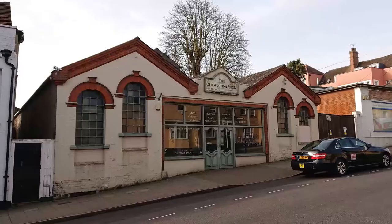Just a little further up on the left-hand side is another old building. It used to be an auction house, but I believe when it was built in the 1920s or 30s, it was actually a car showroom. There used to be a car manufacturing plant in Colchester, I think in the 1930s, called the Britannia Works. So it may have been something to do with that. That's a showroom. But there's plenty of space inside to get vehicles in, and the drop curb at the front as well.